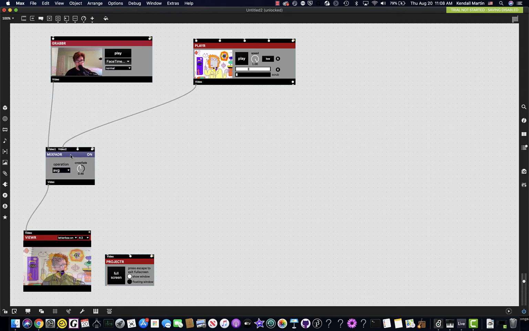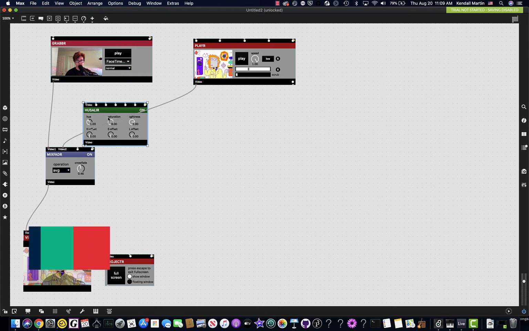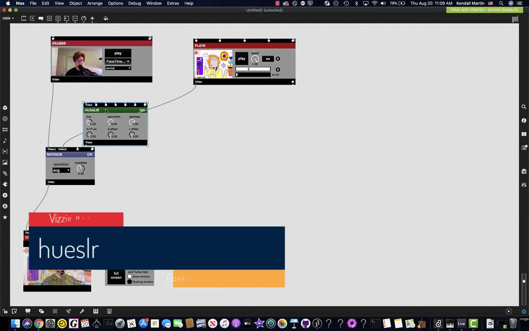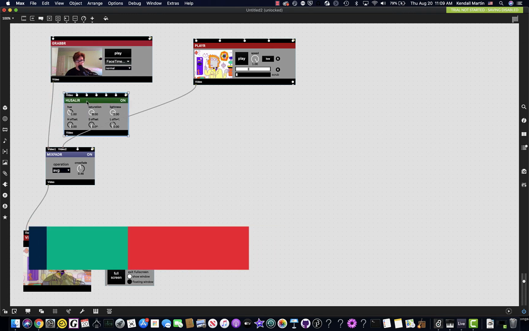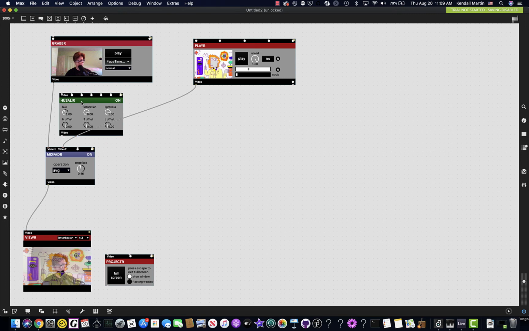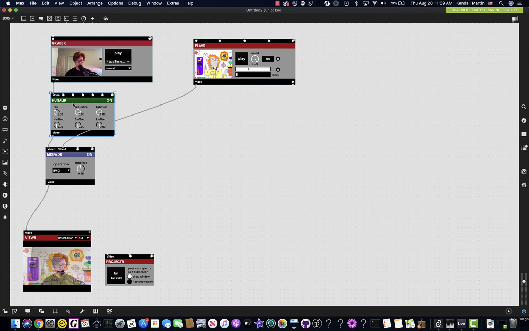Tell you what, why don't we first make my image a little more fanciful? Let's hop into an effect like this guy that changes the colors and the saturation. Now I want to pop it right in line here so it processes the video. Here's a shortcut. If you hold the shift key down and then slide this in, boom. Nice, right? Very easy.